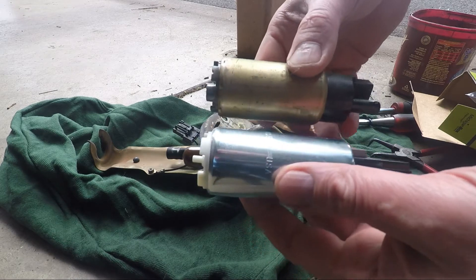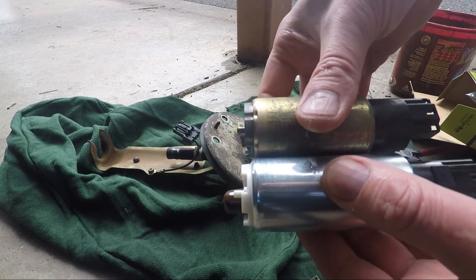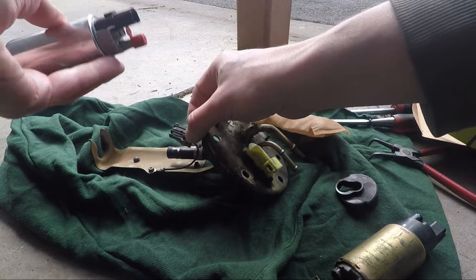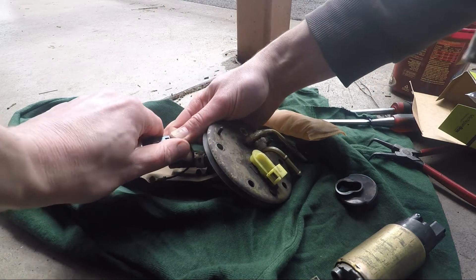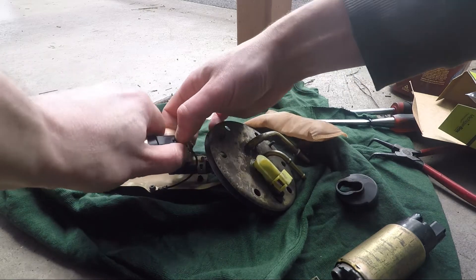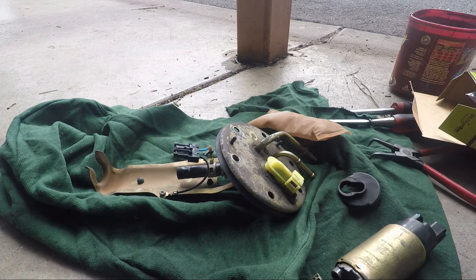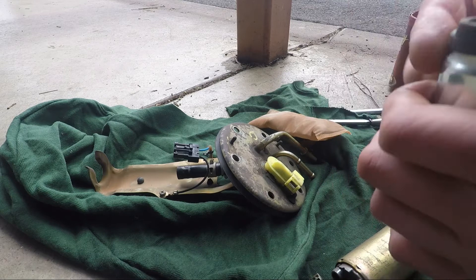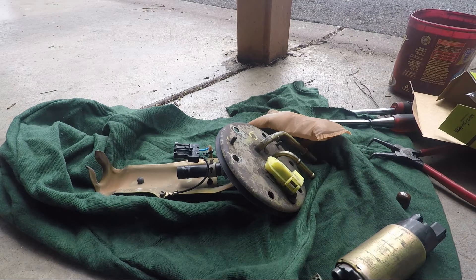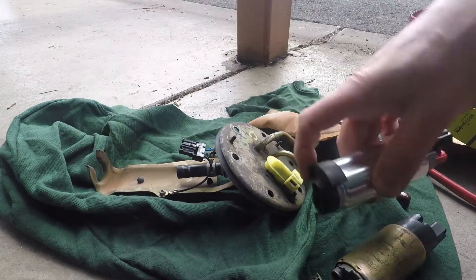There's the old one and there's the new one — that's the comparison. You can see it's a little bit bigger, so I think we have to trim down the hose a little bit. I'll just check the plug whether it's going to work or not — and the plug will work, so that's awesome. The Walbro 255 really is a plug-and-play, pretty close. What I'll do is remove the cap it comes with and put the rubber grommet back on.